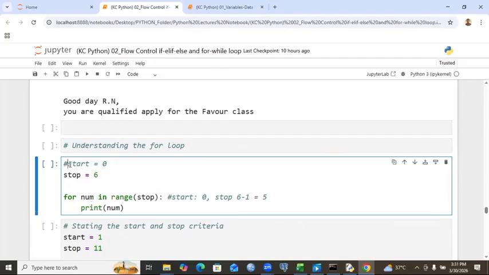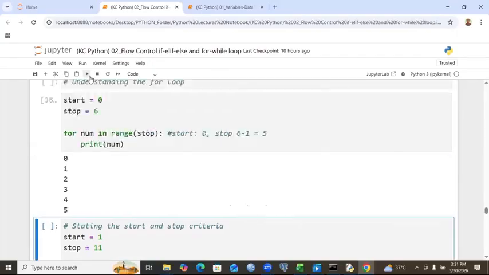All we need to do is to uncomment this, and then if you run this code, we expect it to count from 0, 1, 2, 3, 4, and stop there. Up to 5, and stop at 5, because the stop is minus 1. You see that? The last value will not be included. So that's how it works.